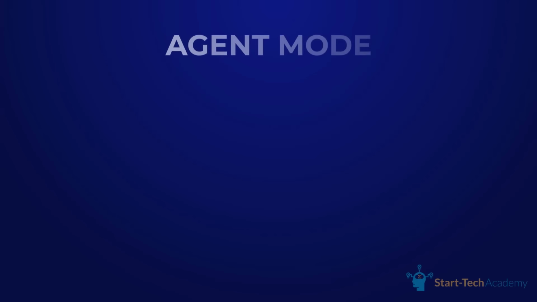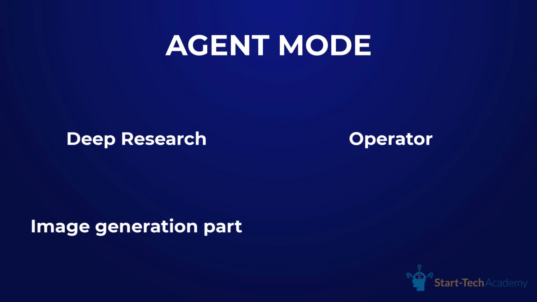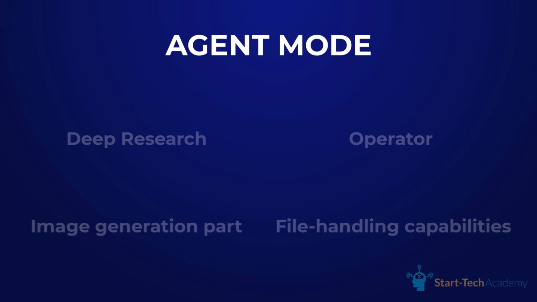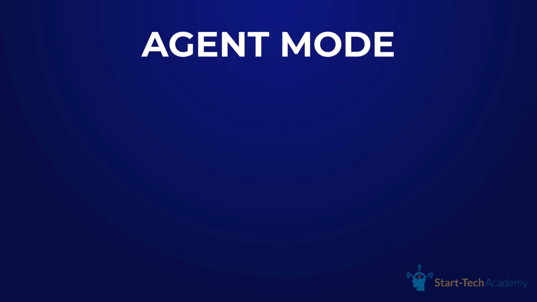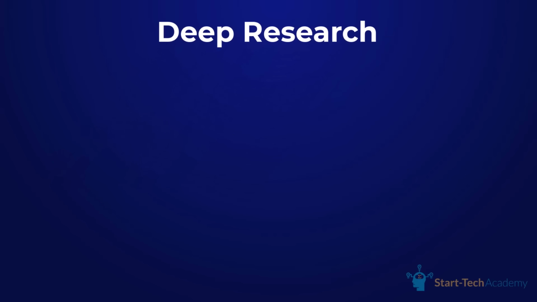Now, this agent mode is a combination of some previous services that were offered by ChatGPT, which include the deep research, operator, the command line interface that was present in ChatGPT, the image generation part, which had a viral moment this year, and then the file handling parts. All these are collectively put together to create this agent. Now, if we talk about the two major parts of it, these are the deep research part and the operator part.